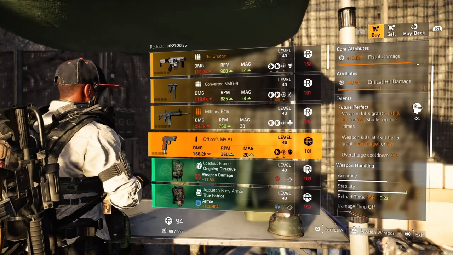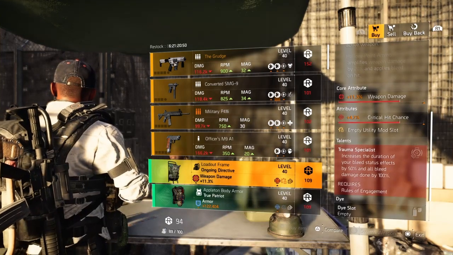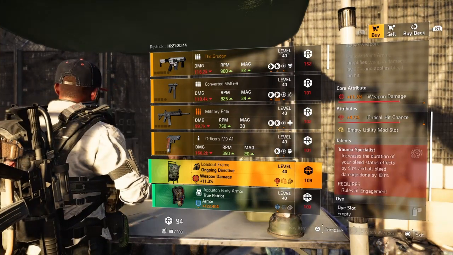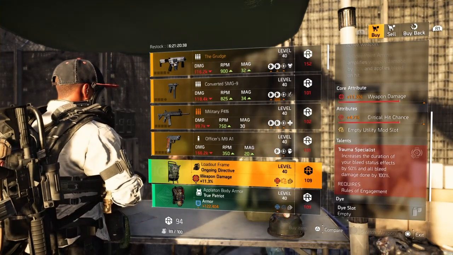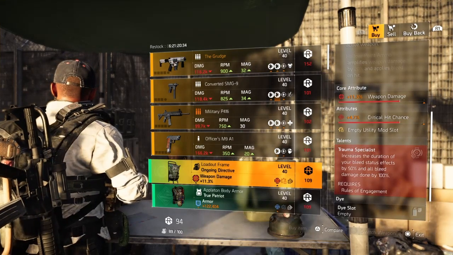Next on the list, we have the Ongoing Directive Backpack. It's going to have a core attribute red at 11.3% weapon damage. Then we have the lower attribute, 4.7% critical hit chance. We're going to have a yellow mod slot. And then we're going to have the talent Trauma Specialist. So increases the duration of your bleed status effect by 50% and all bleed damage done by 100%.